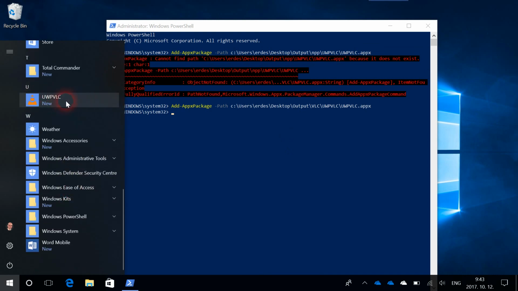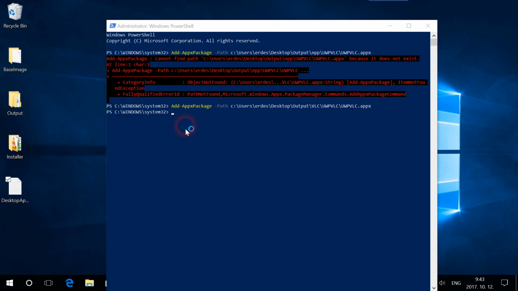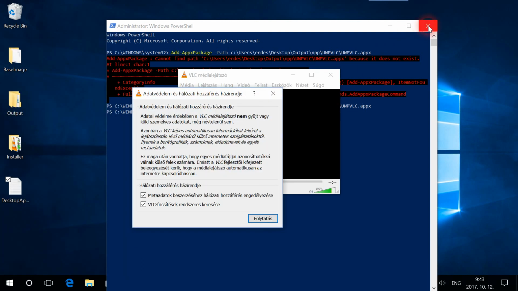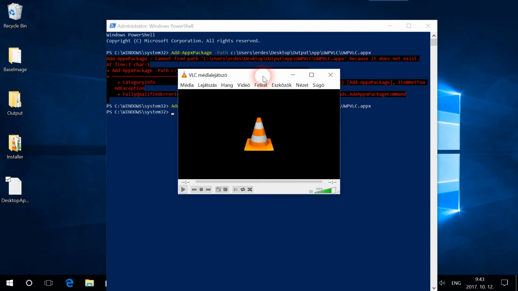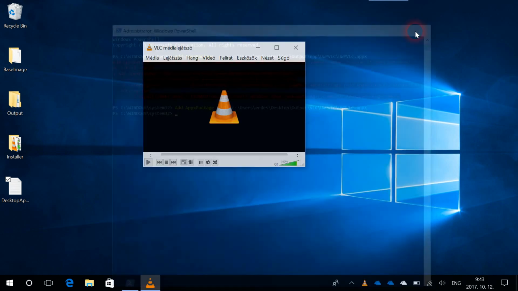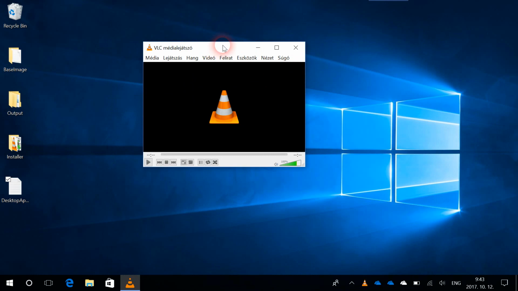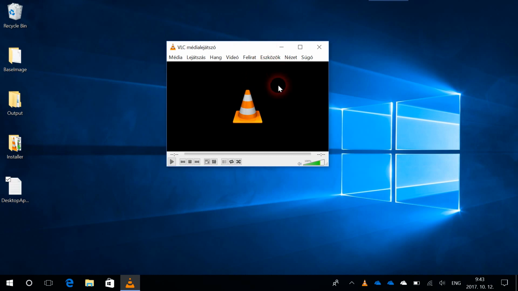Now let's see, we have the new UWPVLC, and now it's actually a modern UI application. It looks the same as the desktop one, but there is a big difference because now it is running in a safe and secure environment, a so-called sandbox, which guarantees the integrity of your Windows 10 machine.